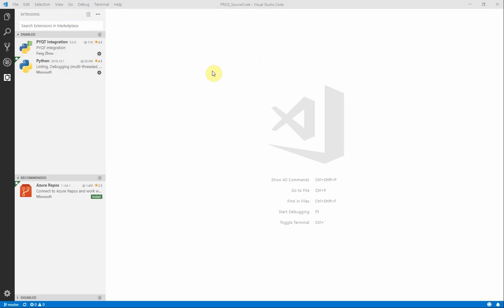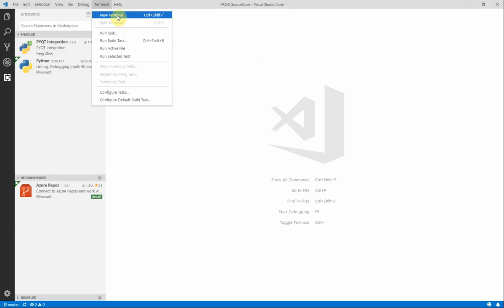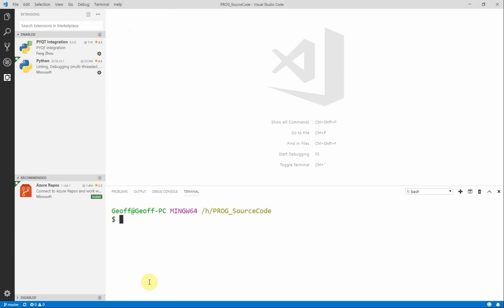Now for step two, we're going to open up a terminal, which is slightly different from the console where we have our program inputs and outputs going. So a Python terminal we can get to through the Terminal menu up at the top here, and we click on New Terminal, and it opens up this terminal. In a terminal, the difference is this is a live terminal that interacts with our Python installation, and you can put in a whole bunch of Python commands, meaning things that configure Python itself.